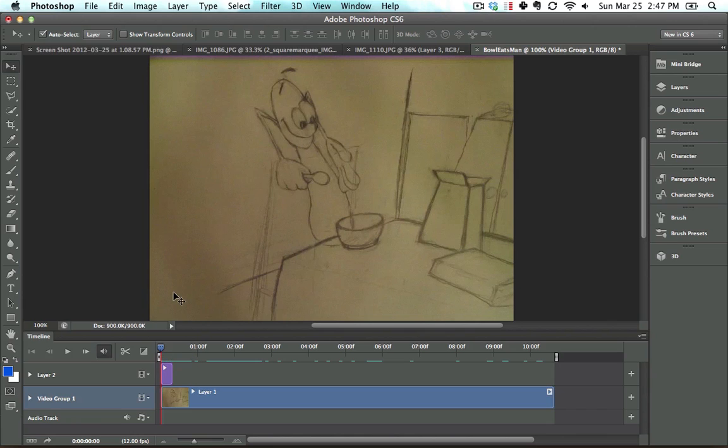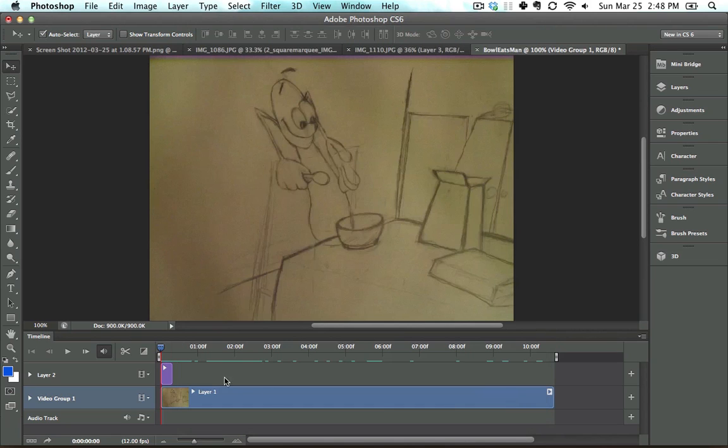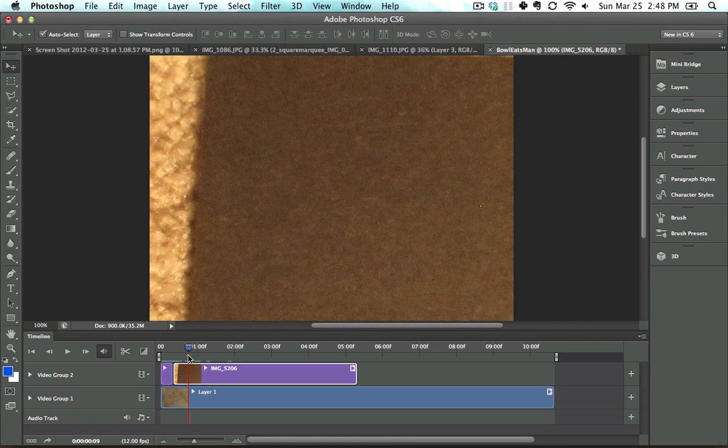You can do things such as hit the plus sign and then add an image inside of this same timeline right here on this layer. So we can actually control that at this point of the layer, the image is going to look like this, and at this point of the layer, it's going to look like this. The timeline has actually been integrated. Really, really important. They now have a scissors tool, so I can hit this and split this apart. Was not able to do that before, and that is game-changing.